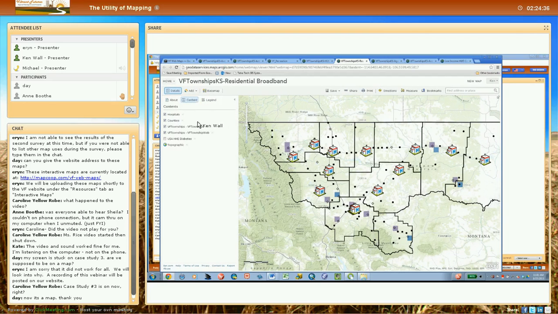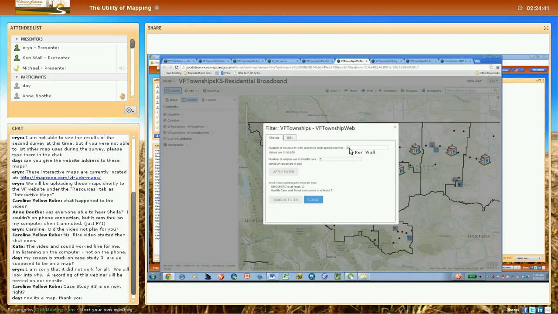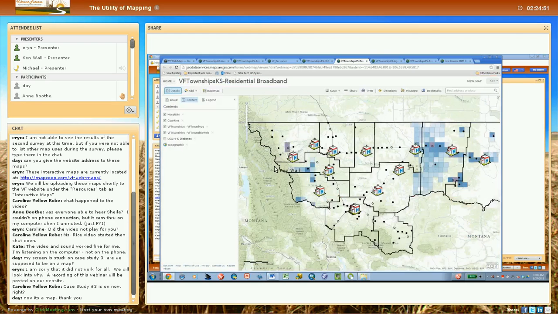So we're happy with that, and we might want to just go back and look at the broadband one last time and filter it without the healthcare folks, and look at where all the broadband is, at least one person with high speed, in relation to the hospitals. So you can see these are the areas where there are a lot of populated areas that don't have high-speed broadband, such as the Blackfeet Reservation. There's a little bit in Browning, but there are areas where you wouldn't be able to do telemedicine to the home, but the areas in blue are the areas where you could.